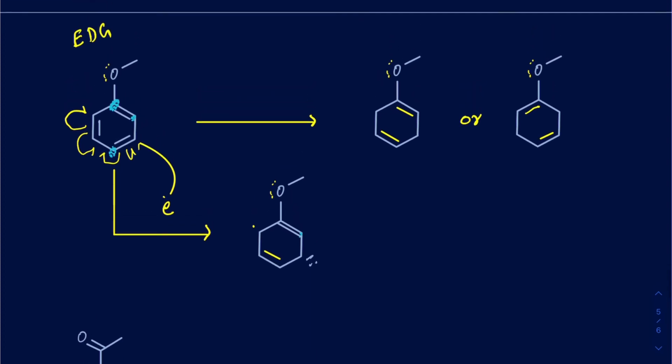So you can see whenever you have an electron donating group, the site that's bearing the electron donating group is not going to get reduced, but rather it's going to have the double bond on it. So since you have these electrons being poured into the ring, and if you have an electron donating group attached to it, they actually deactivate the ring for the Birch reductions. Remember, it's not the same as the electrophilic aromatic substitutions. It's the Birch reduction where you're actually pouring in the electrons into the ring. So if you have an electron donating group attached to it, it's going to deactivate the ring toward Birch reduction.